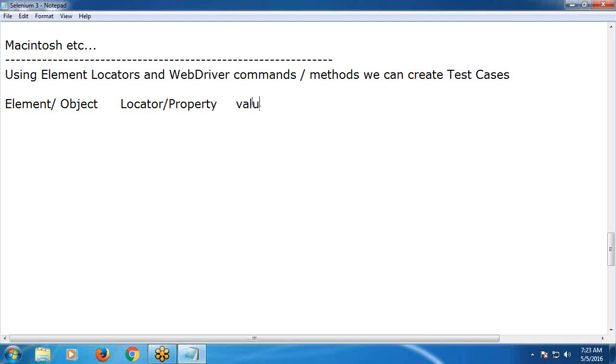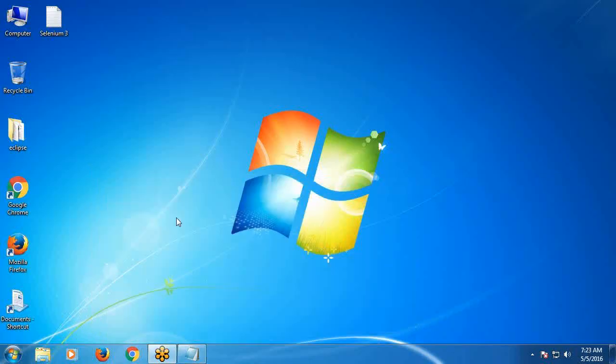Next, value. For example, edit box is an element or button is an element. Locator: see, it supports 8 element locators. We can use any one unique locator. Anyhow, that we will discuss in practical chapters.